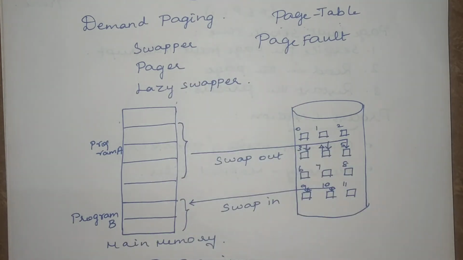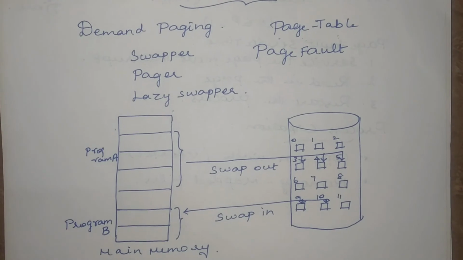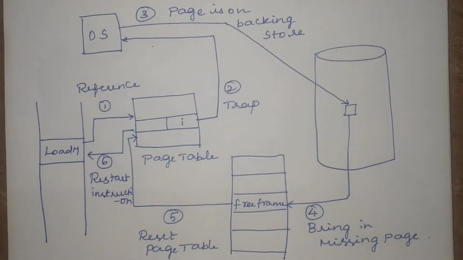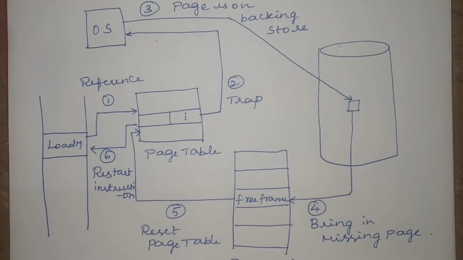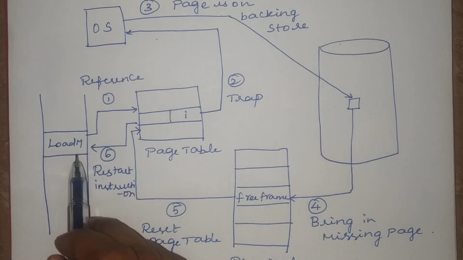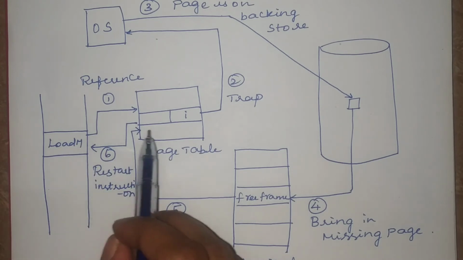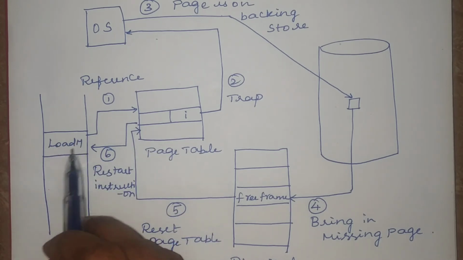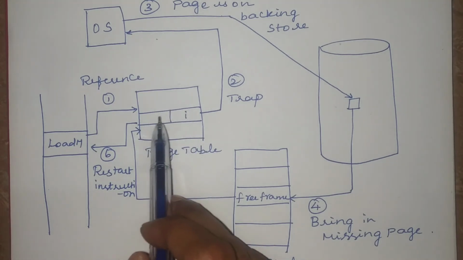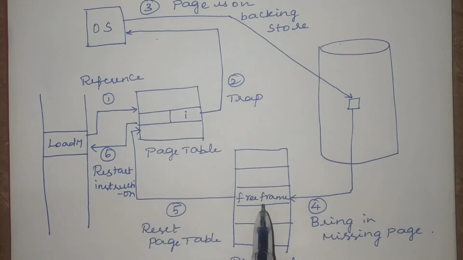So next one, if a page fault occurs in the system, how can we handle that page fault? If you look at this picture, we can find the sequence of steps to be followed in order to handle the page fault. First, we are loading one of the processes and we want to execute that page, right? So we are checking with the page table whether that page is available in the physical memory or not.